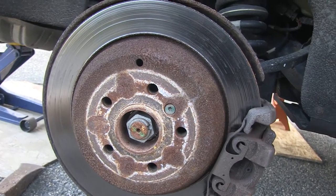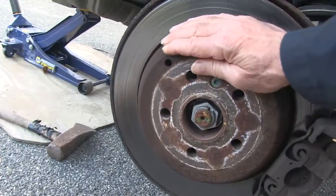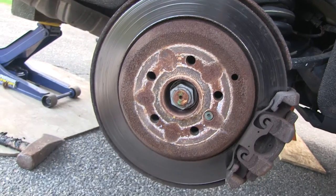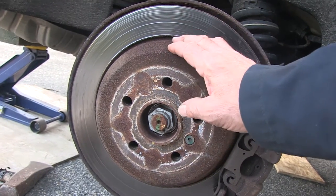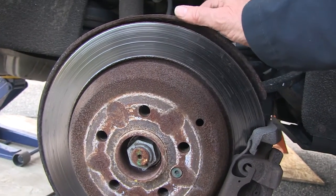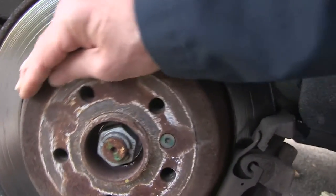The reason we're doing this job is because when you turn the rotor you can hear a scraping noise. My friend came to me and thought that he had a bad wheel bearing. But that sound isn't the sound of a wheel bearing — it's the sound of the rusted inside of the drum rubbing against the brake shoes, at least it was on the other side and I believe it's the same over here. I also tried to push away the dust shield to make sure that wasn't making any of the noise, but this sound is coming from inside the drum.